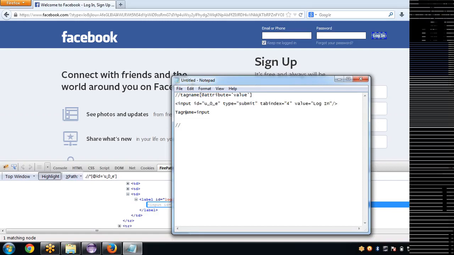So here the tag name is input, the attribute is id, because id is an attribute, and the value for that id attribute is this one.